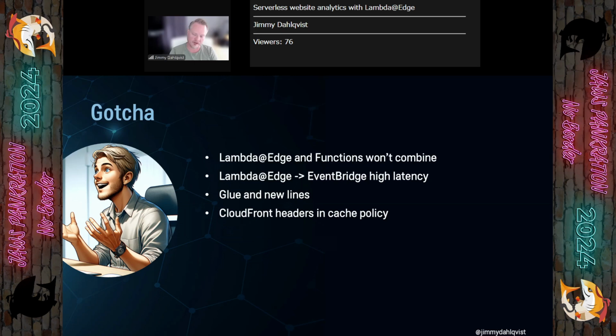Before that transformer actually existed, it's a newer thing, you actually had to do that transformation with a Lambda function. And since I now had moved things to viewer response, I needed to add certain headers into my cache policy. So I got the time to access, the country, and what type of device the user was accessing from.